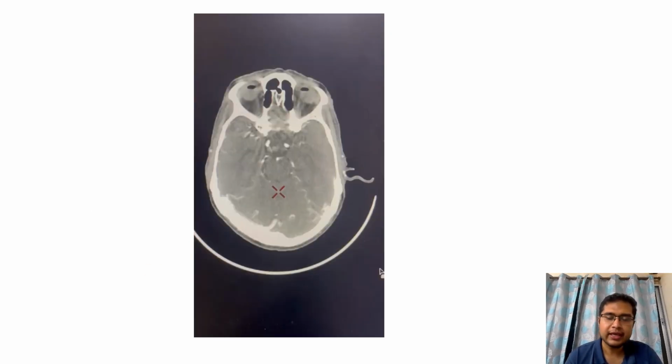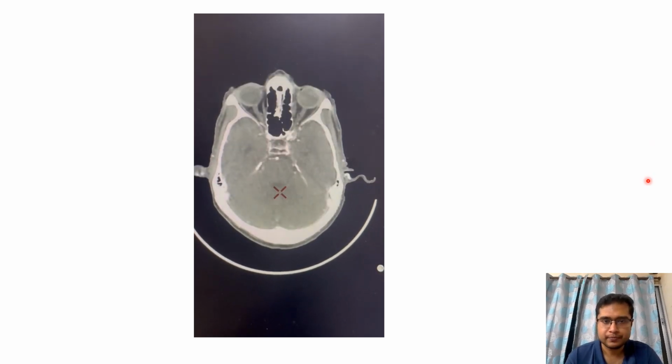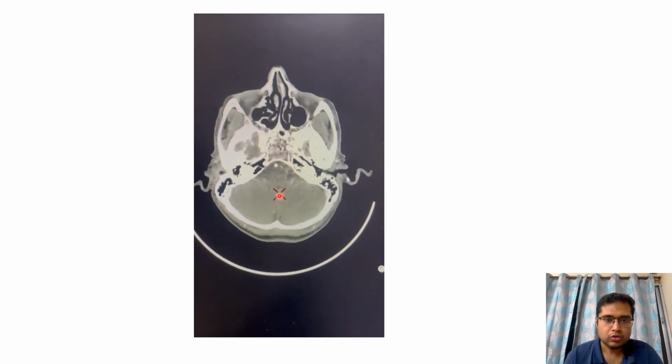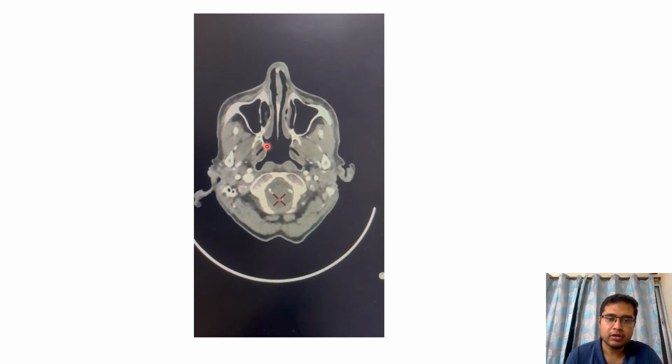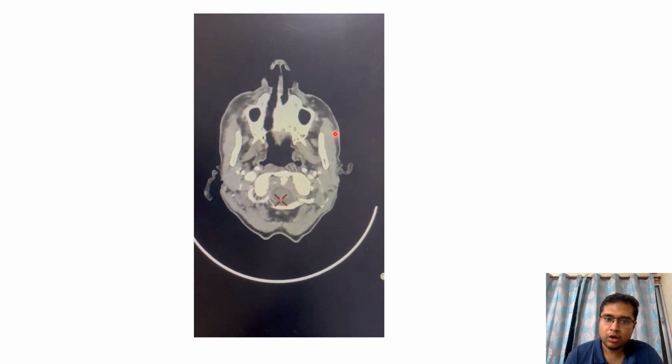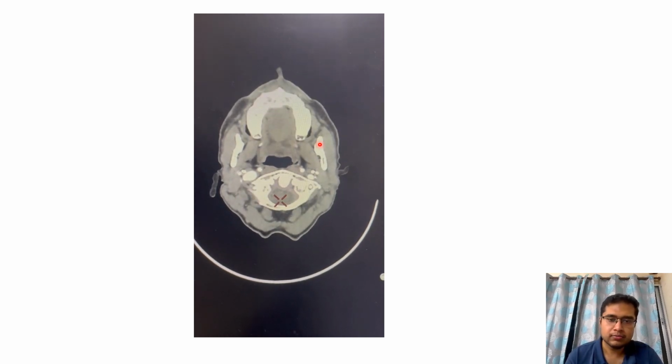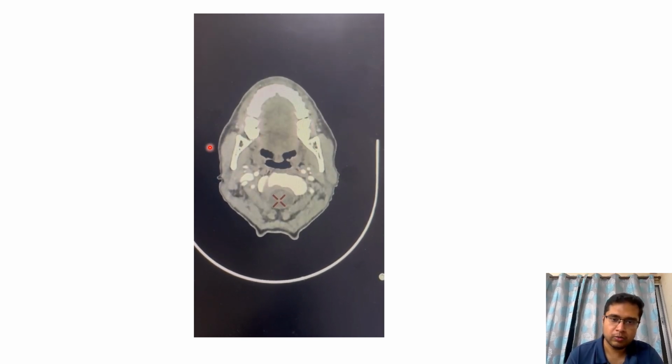So now we'll discuss a case of a 50-year-old male who's a chronic smoker, and we'll try to determine the extent of the tumor here. So I'm scrolling from cranial to caudal direction. There's a contrast enhanced scan of the neck. Also, always get a scan of the thorax done along with the neck scan.